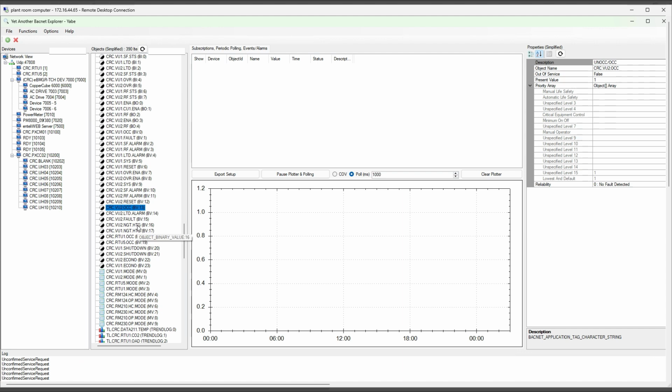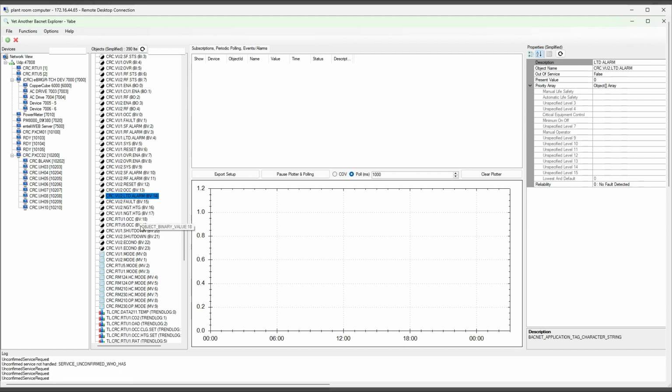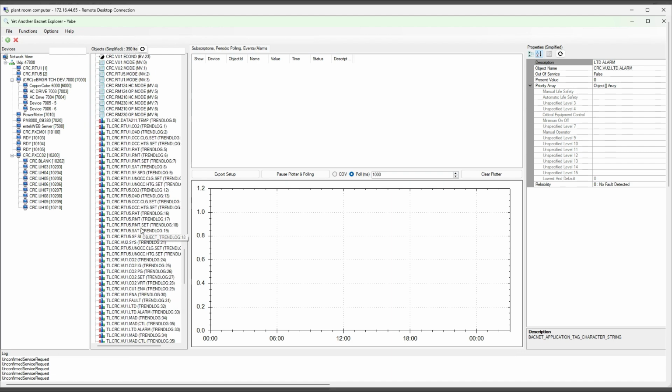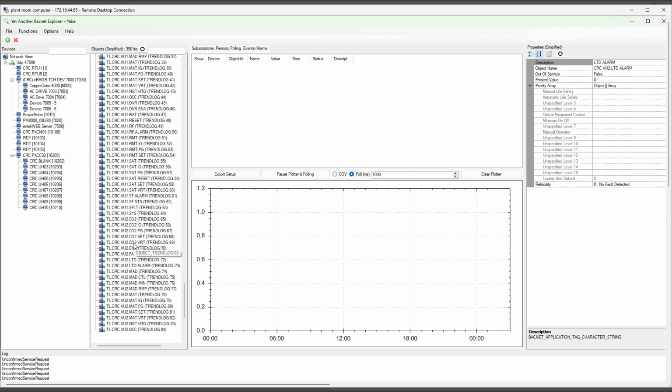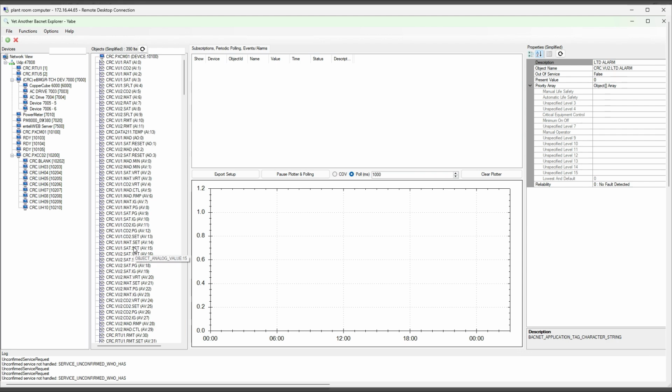In that scenario, you can reference the other video I just made on how to do manual overrides of a unit from within the Siemens control panel and within the HVAC unit itself. So hopefully that's a helpful tool for troubleshooting. Unfortunately, you can't completely control the units as far as I know from here.